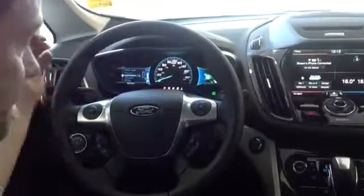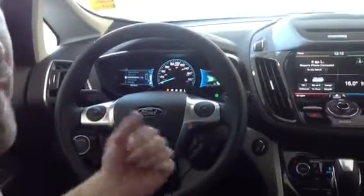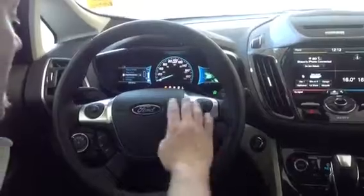Again, that three blinker turn signal here at Ford, so nice easy lane changes are nice to do. You don't have to hold that down, then drive around for an hour and a half with your blinker on like an old lady. It's great. Always reminds you to shut it off.